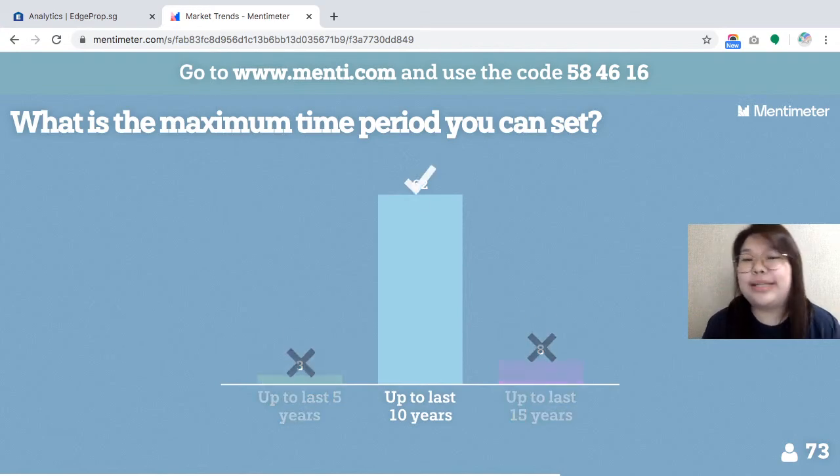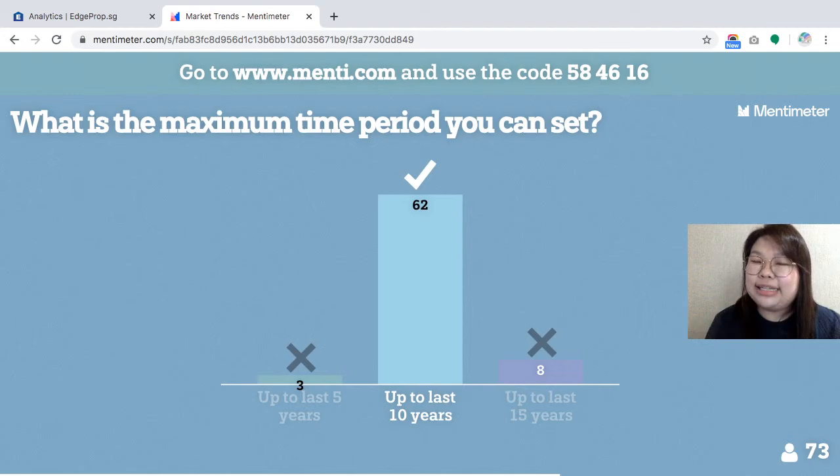Yes, up to a maximum of last 10 years. So you can shift the time slider. There's two markers, so you can shift all the way, and then you can look at up to a maximum of 10 years. Of course, if the project or that area, whatever you put in, has no up to 10 years of transactions, then the time period will adjust accordingly to the earliest possible.